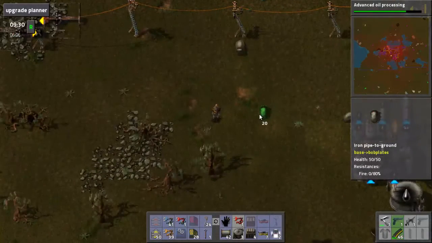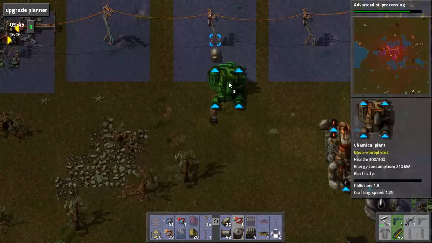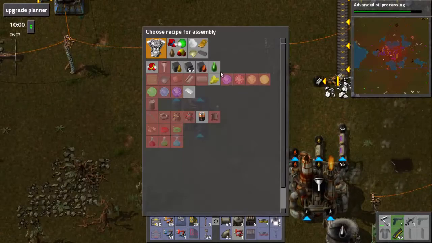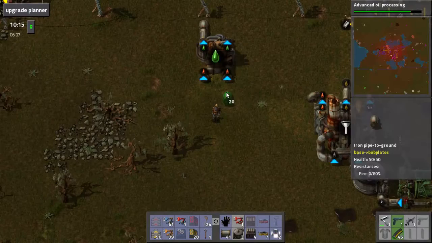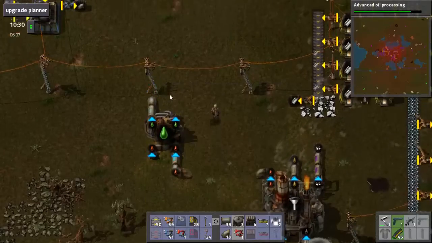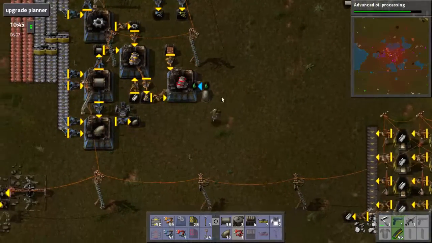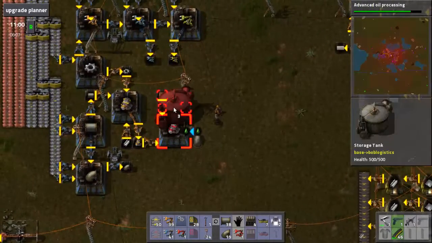And we're going to turn heavy oil into lubricant. Heavy oil comes out here, like so. Good. Now we're creating lubricant. We can create engine units! Haha! Engine units ahoy!